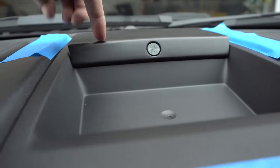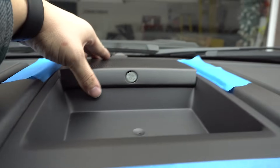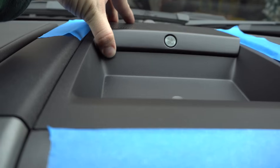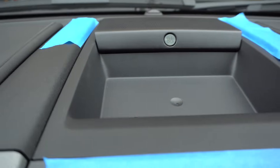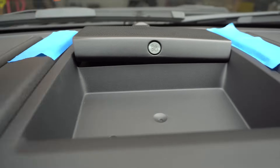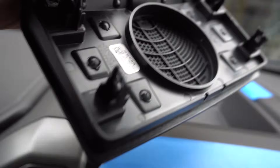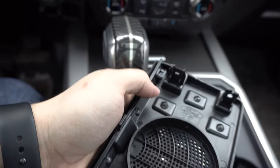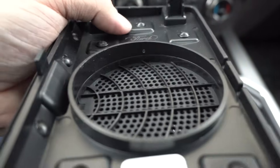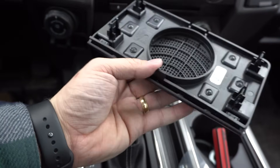This cover, depending on your truck, will look a little bit different, but in general it's held down by two clips in front and two clips in the back. The clips are oriented front to back, so when you're pulling on it, tugging it front to back helps. The trim tool goes a long way as far as being able to pry on it. Once you can get one of them to pop up, you'll be able to work around the edge and get the whole thing off. You're going to see little white clips on them — I was not gentle enough the first time and pulled one kind of in half, but it still stays in just fine and doesn't rattle. Get this cover off, make sure you find those four white clips if any of them popped off, and set that aside.